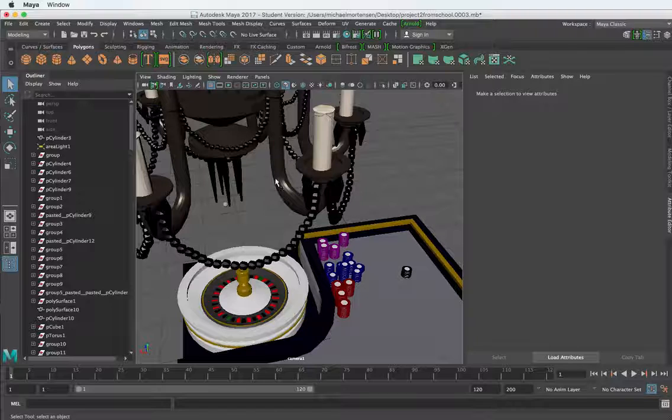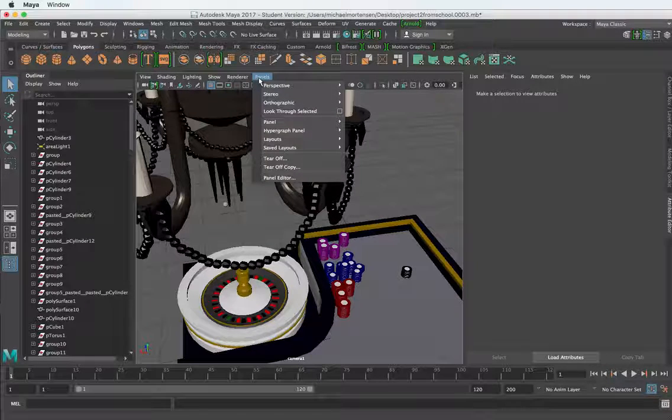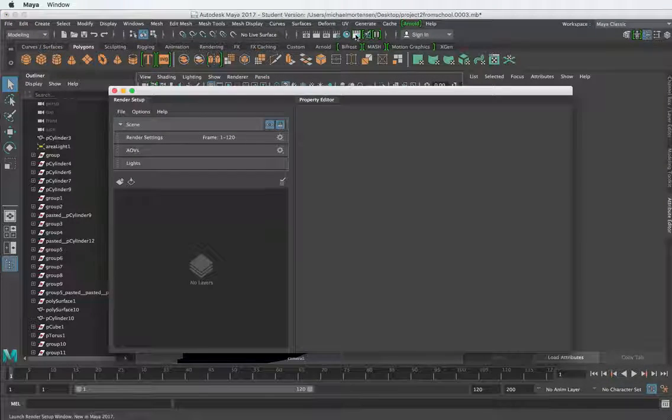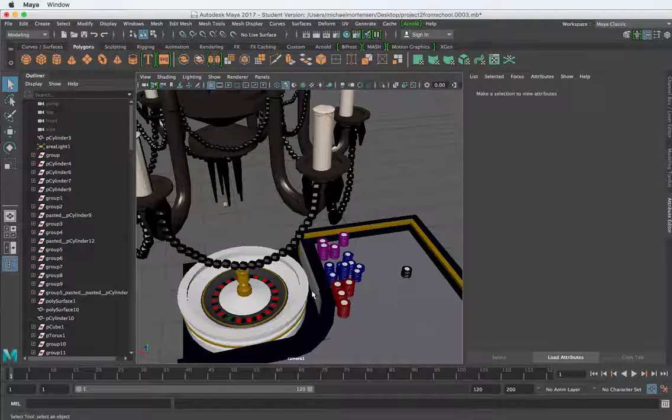With the new camera, I went to panels up here, perspective, and I'm viewing through the camera here. Then when I go to render settings, we have to set up the camera for Arnold, and then just look at your notes as far as how we animate.